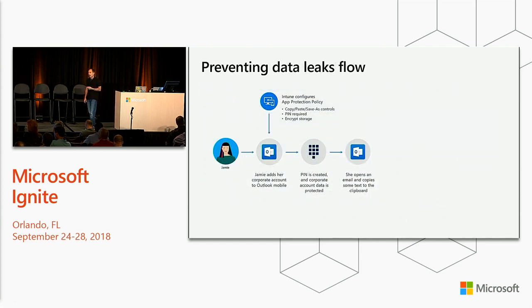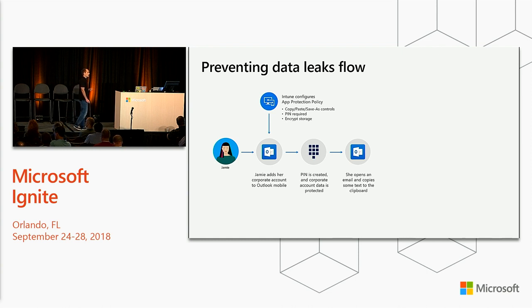So, again, I like doing these flows only because it shows how we guide the user in the process. So we have Jamie here who launches Outlook and wants to add her corporate account. Once she adds her corporate account, an Intune app protection policy is immediately applied. Because, why? She authenticates against Azure Active Directory, and the Intune service are integrated. The Intune SDK detects that a policy has been applied to that particular identity for that particular app, and the policy is pushed down to the mobile device for that particular app.